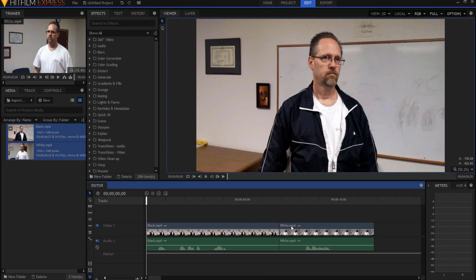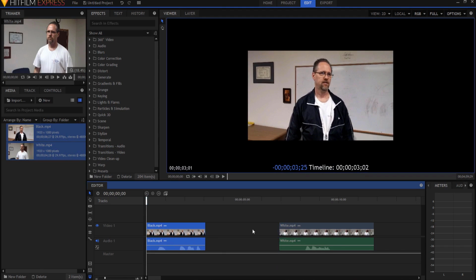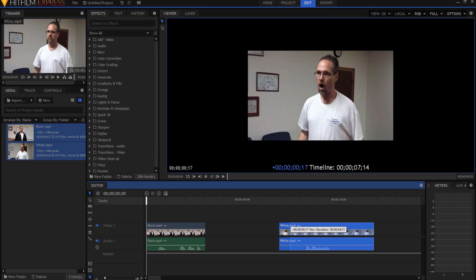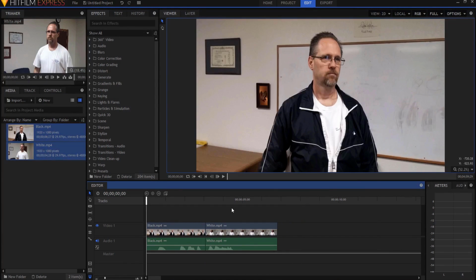So you can tell that it doesn't really work very well. But if I were to take this cut and draw it back to here, and then I were to take this one and draw it back to about here, and then mix them here. And then I use the Alt key, I can actually drag something back to make an L cut that looks sort of like this, you see? Or I can drag it the other way to make something that looks like a J cut.